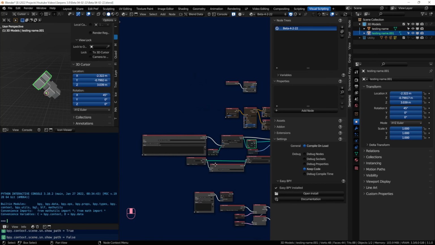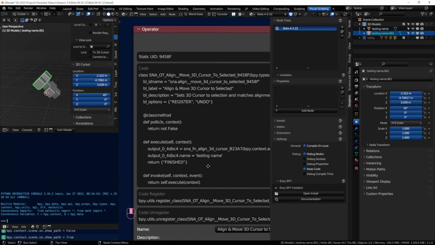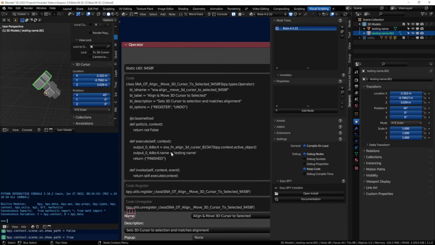Okay, so if I look at my compiled code now, the output. Okay, so we're outputting, returning the active object, the dot name equals testing name. Okay, that makes perfect sense.